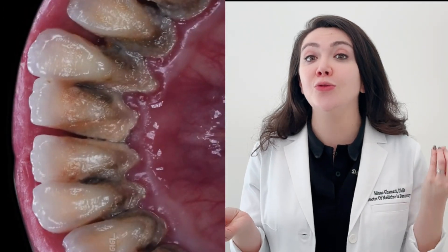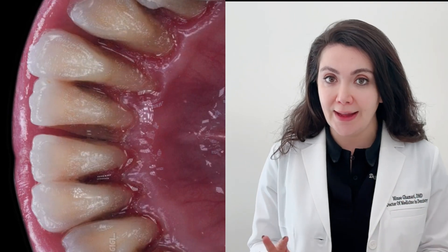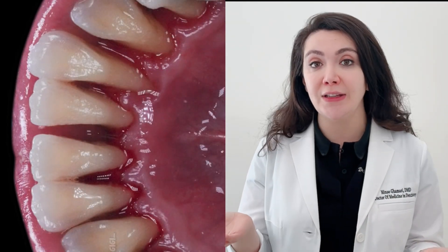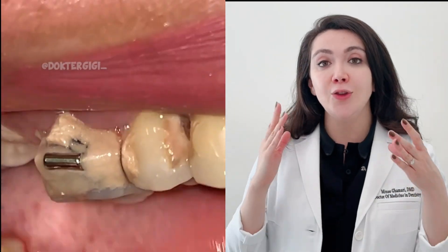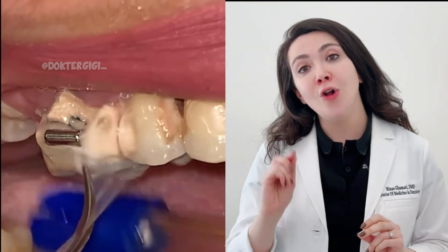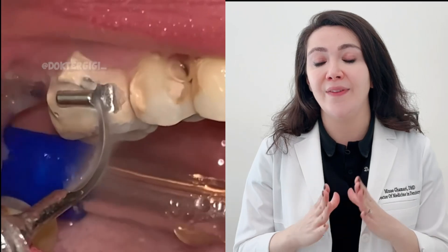The next question is: what order — do I floss first or brush my teeth first? If you floss at all during the day, that's fantastic. But if you floss first and then brush, that's better — because when you floss you get the food out from between your teeth and you allow the toothpaste to go in between, rinse through, and clean them. So always floss first, then brush your teeth.